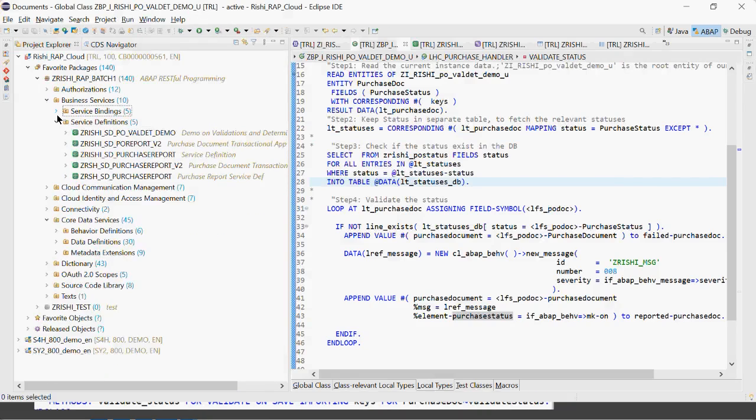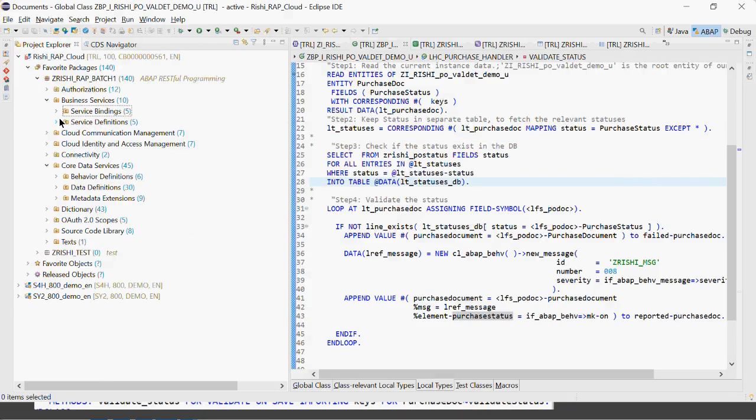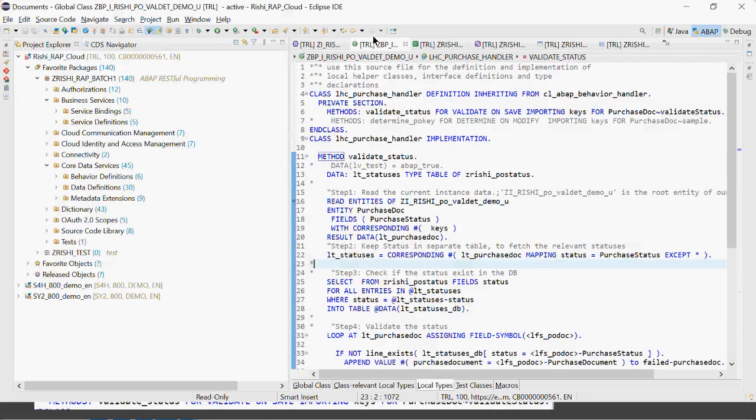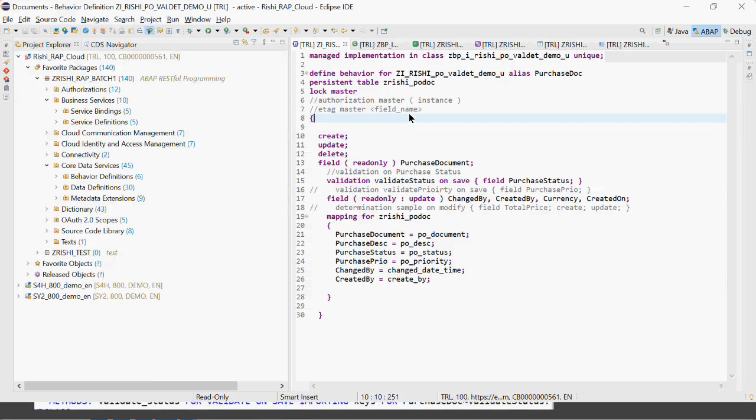I wanted to show this on on-premise as well, but on-premise right now supports only the unmanaged scenario, so you cannot do this in an on-premise system. For that reason we have created a managed scenario. In managed, only validations are available right now. In previous and future releases they will release it for others as well. Okay, so this is managed with implementation scenario.